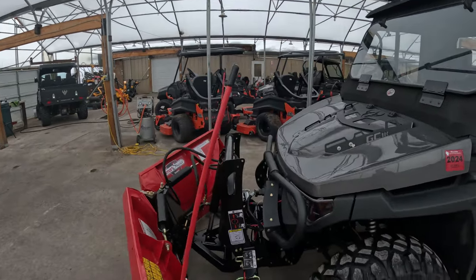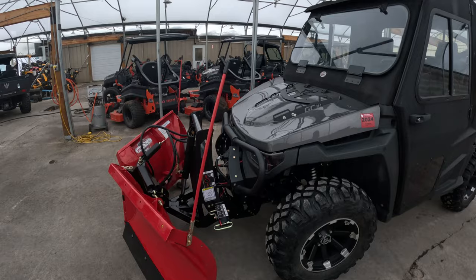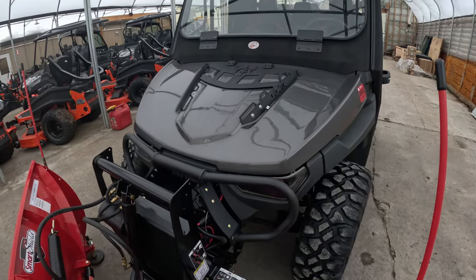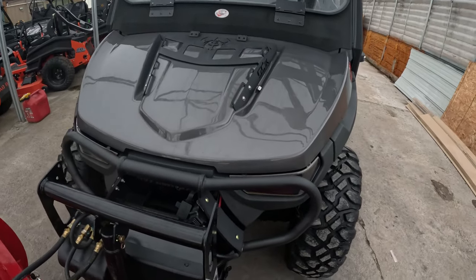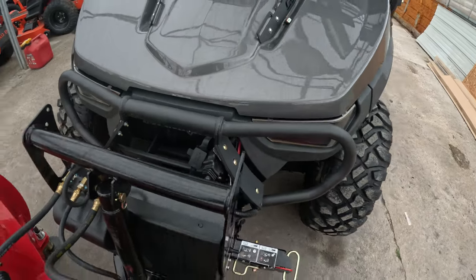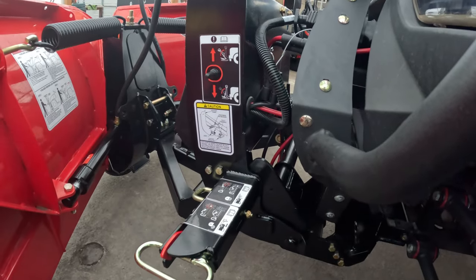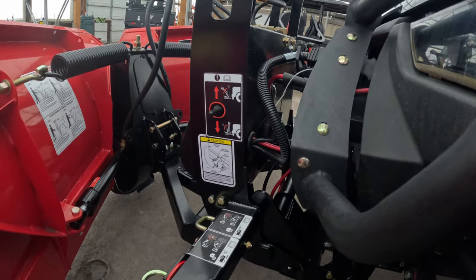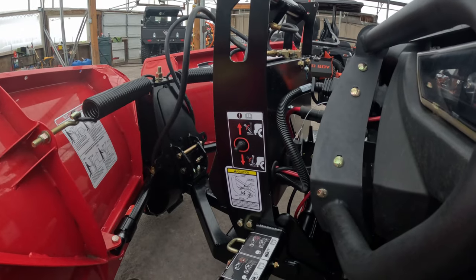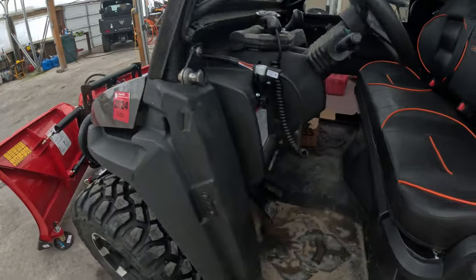This has their Smart Hitch set up on it. I'm going to try and show you how that works and just kind of show you some of the install and operations. It is a little more complicated in the install, but once it's done you've got nice weatherproof connectors up front and center for connecting and disconnecting. You've got the Smart Hitch — or Smart something — but it's for helping raise and lower and disconnecting the plow when you're putting it on and off.